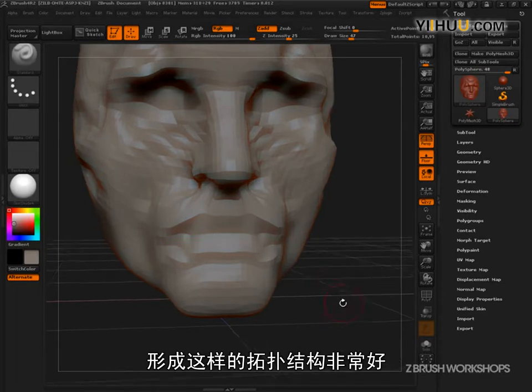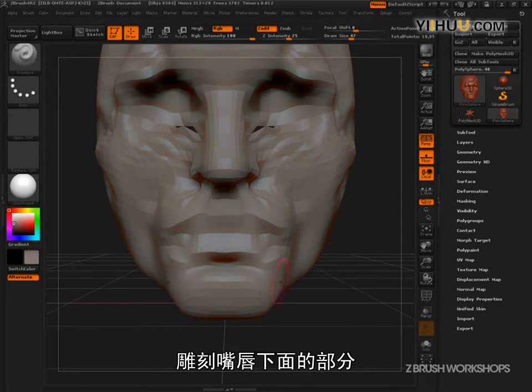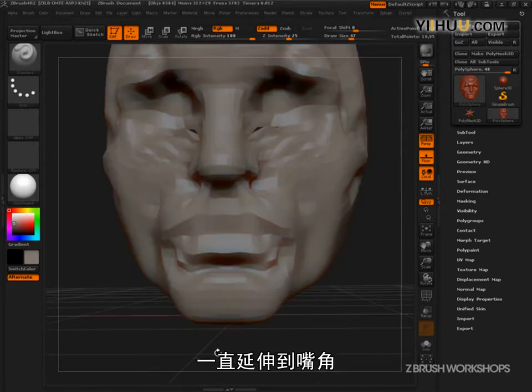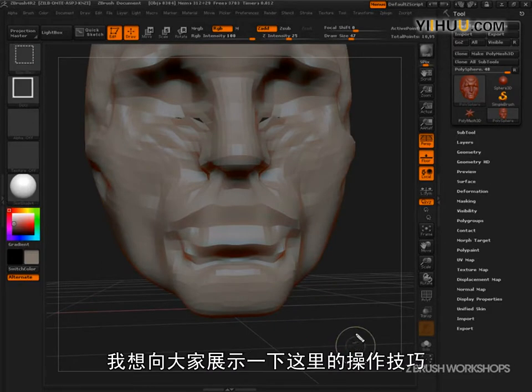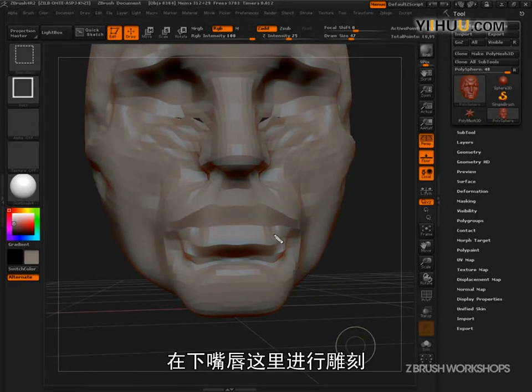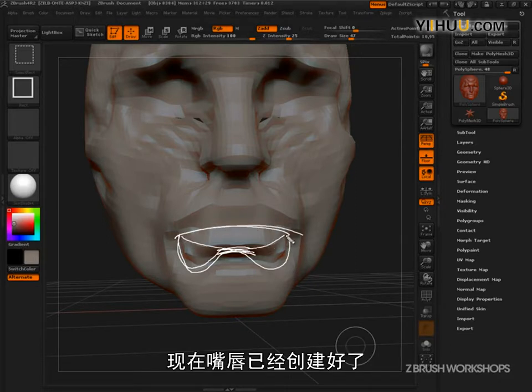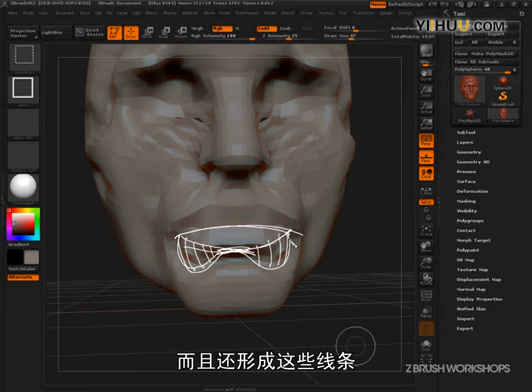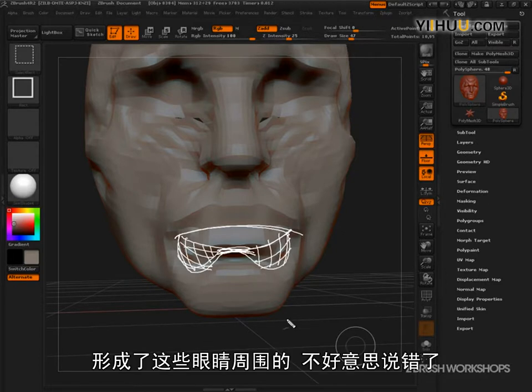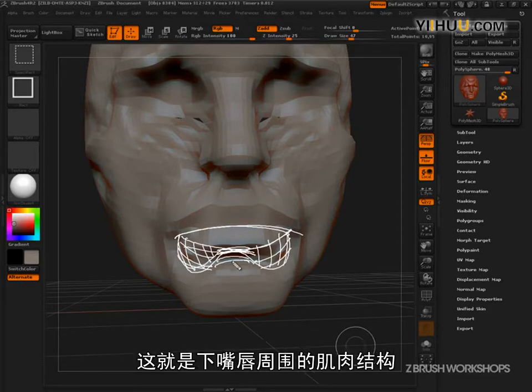I got lucky with having the topology lines like that. Carve underneath that lip and into the corner. Okay, that's a little trick I want to show you right now. One of the ways that I do lower lips is I'll carve underneath the lip, and then I'll carve all the way around into the corner of the mouth. And so then I get my lip as well as some nice planes to establish the bottom part of the orbicularis oris, sorry, not the eye muscle. Bottom part of the mouth muscle.